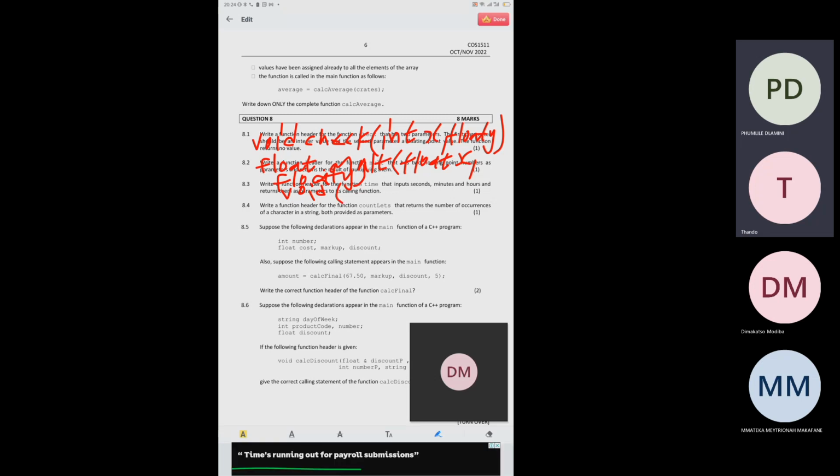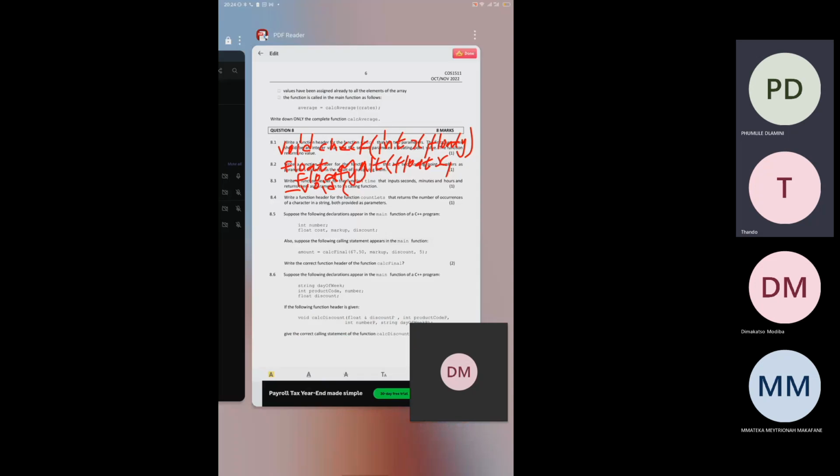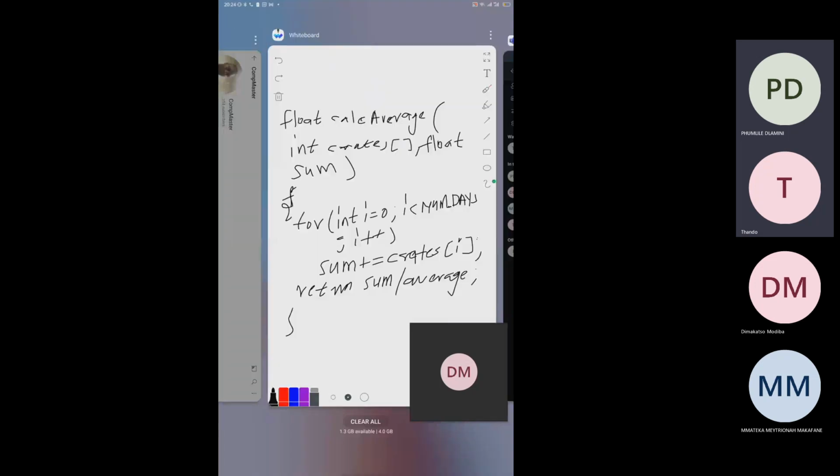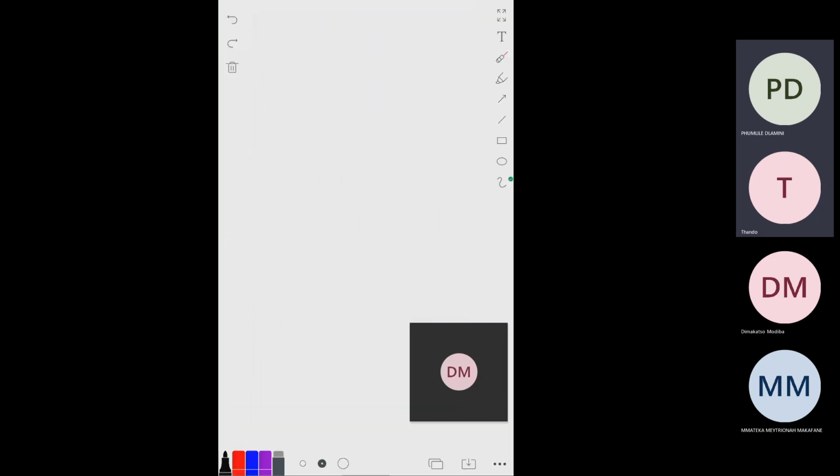It says it returns them as what? Because of this word returns, we can't use void. So we're going to use an integer. It can't be void, it's going to be an int. So you're going to say int time in brackets, int seconds. Time is an integer.